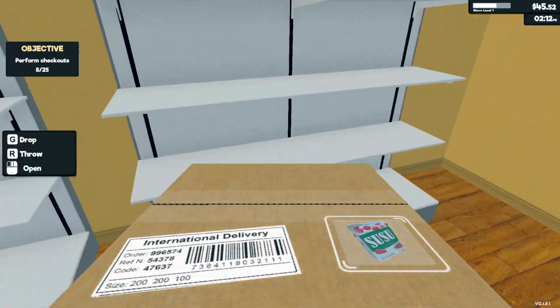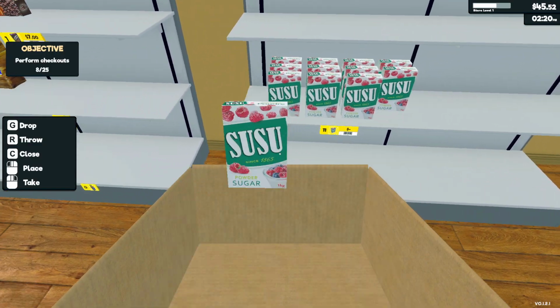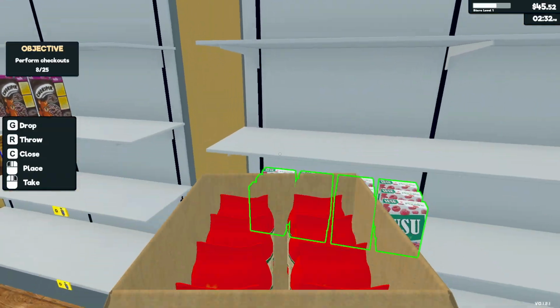Boop, boop, boop. Give me that back. Boop. Don't mind me. Don't mind me. Just stocking my shelves, trying to sell the goods.